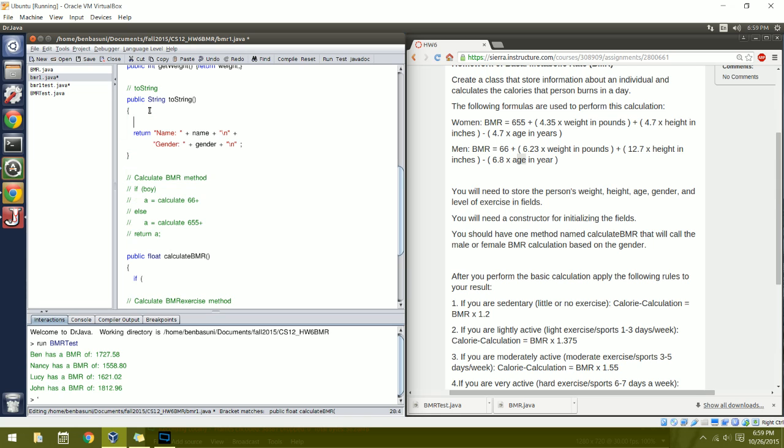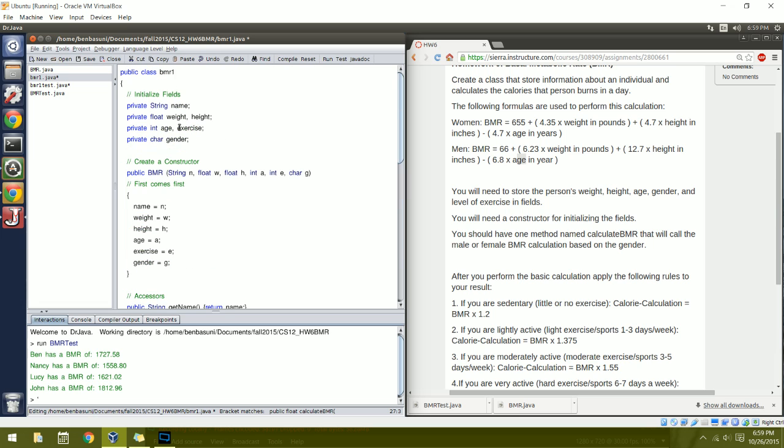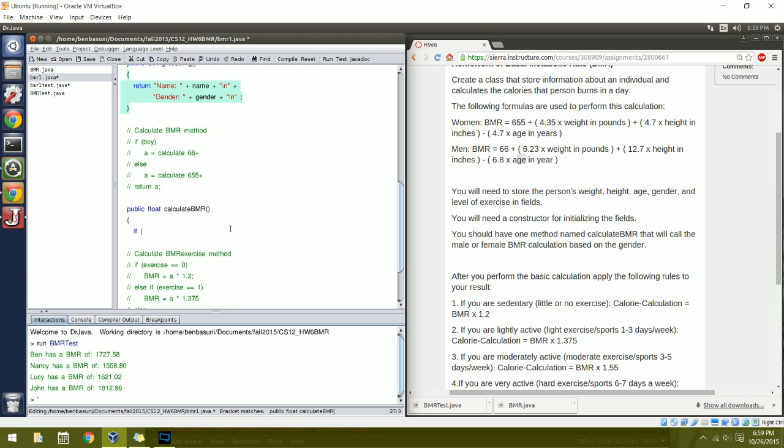You didn't say something like "string name" here, because you already initialized it up above. So it's already, I think the word is global. I'm not sure, but everyone can read it. So if the gender is, let's do ladies first, male or gender equals female, just in case they use caps.